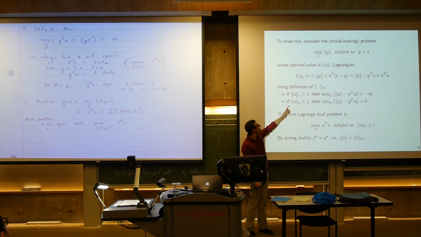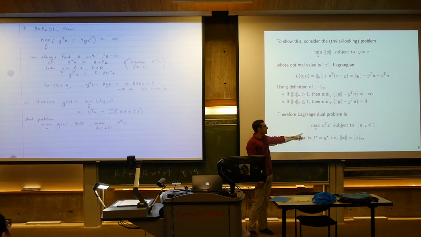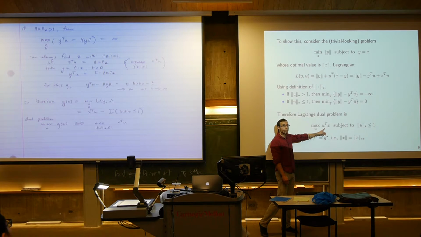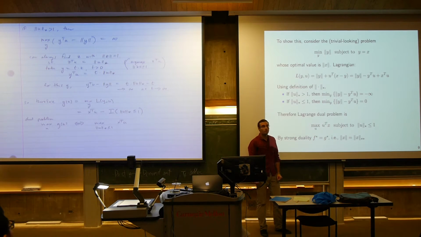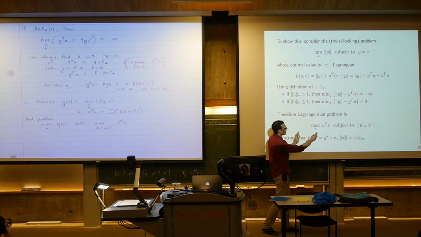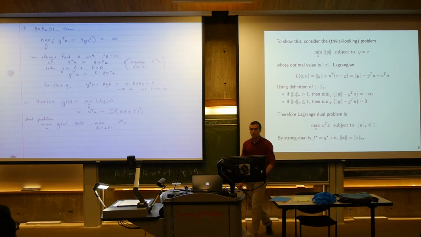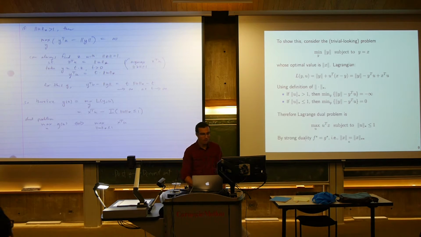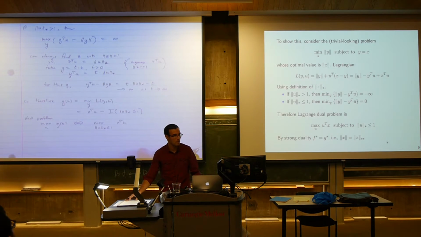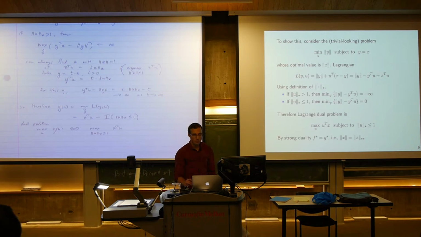But F star, remember, was just the norm of x. This is a trivial problem. And G star, what is this? This is exactly, by definition, the dual norm of the dual norm at x. This is how we define x star star, exactly by this equation. So by strong duality, the criterion values matching implies that these norms are actually the same. The norm of x is equal to the dual of the dual norm of x. There are lots of connections you can make between dual problems like this and dual norms, and we'll see a bunch more today in terms of how a norm in the primal corresponds to a term in the dual.